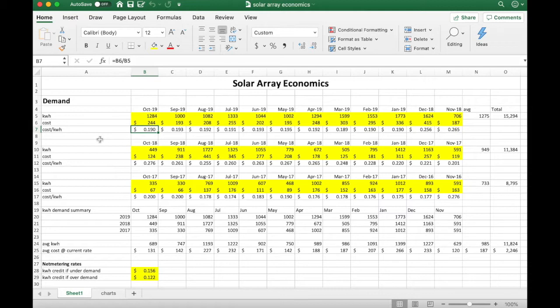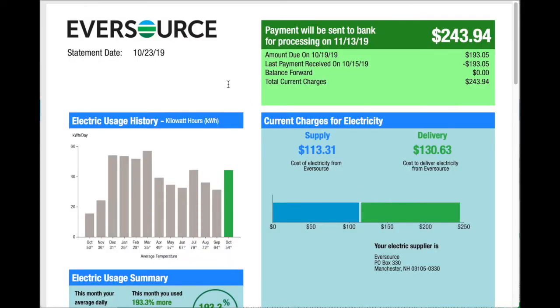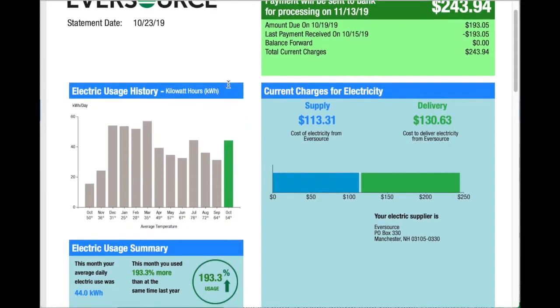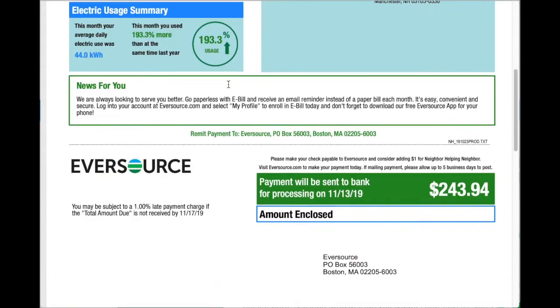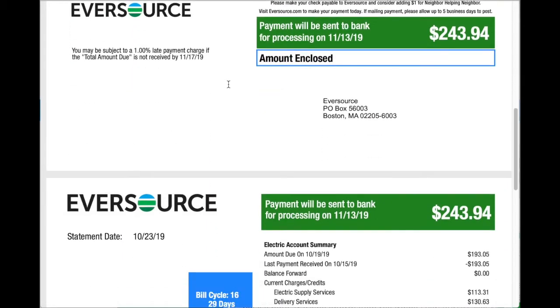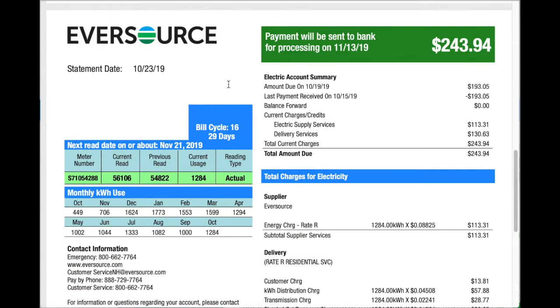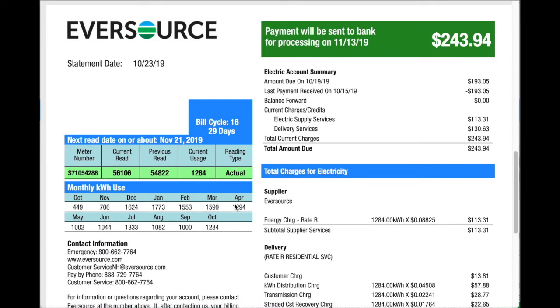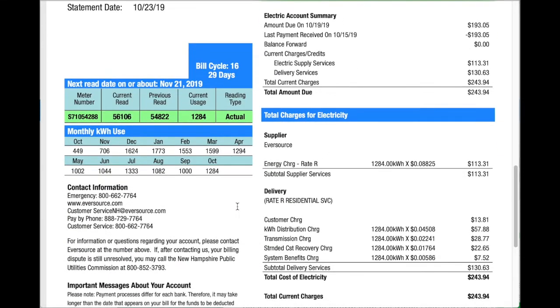Now, we live in New Hampshire with one of the highest electrical rates in the country, so your rate may be less. Now, let's dig into what makes up that kilowatt hour rate. For this, you'll want to spend some time looking at the breakdown on your utility bill. For Eversource, there are 2 sections of the bill, one for supply charges, as shown right here, and one for delivery charges right below. In the supply section, you'll see our rate is about 8.8 cents per kilowatt hour.